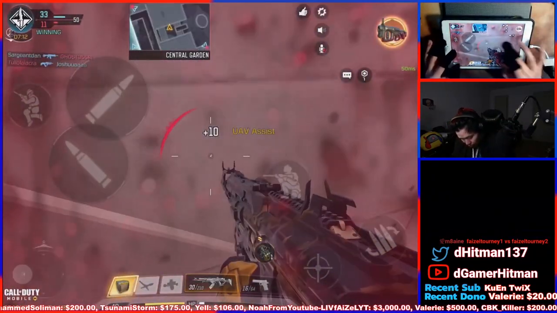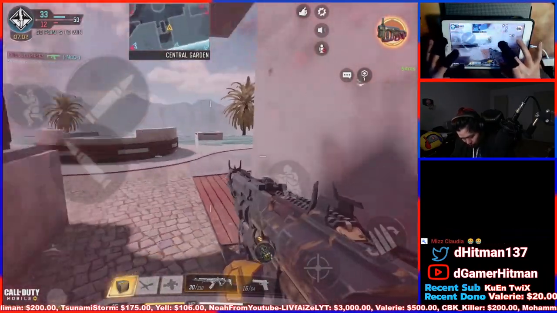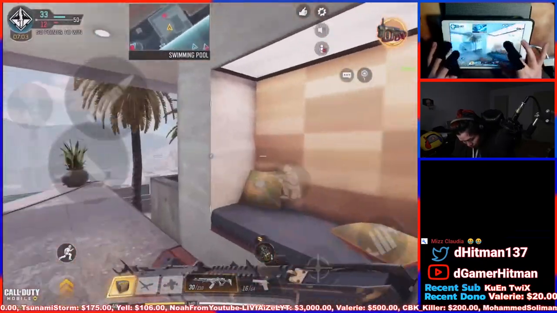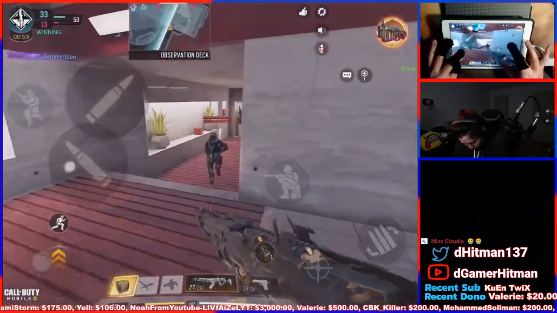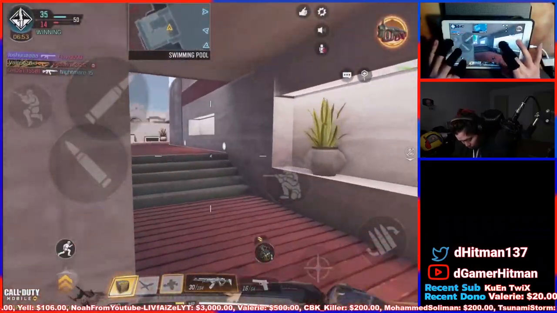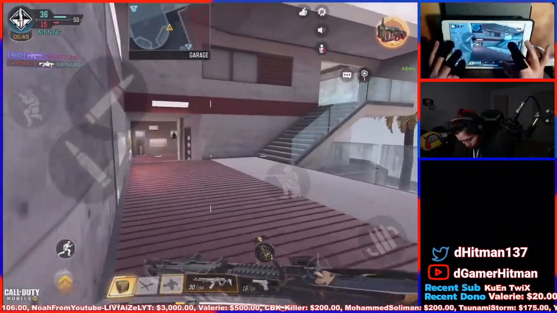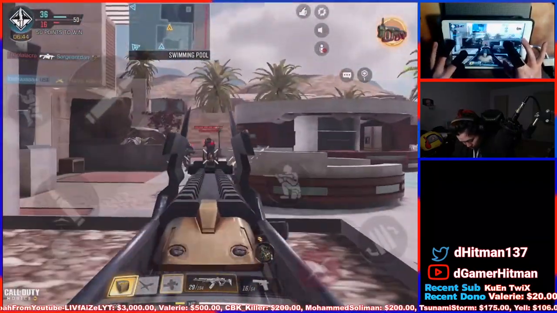Nope. Almost dead. That's scary. I don't know where to go. Left or right? Right? This guy up here? Chilling upstairs. Where are they spawning? Just on the other side. Friendly hunter killer drone deployed.